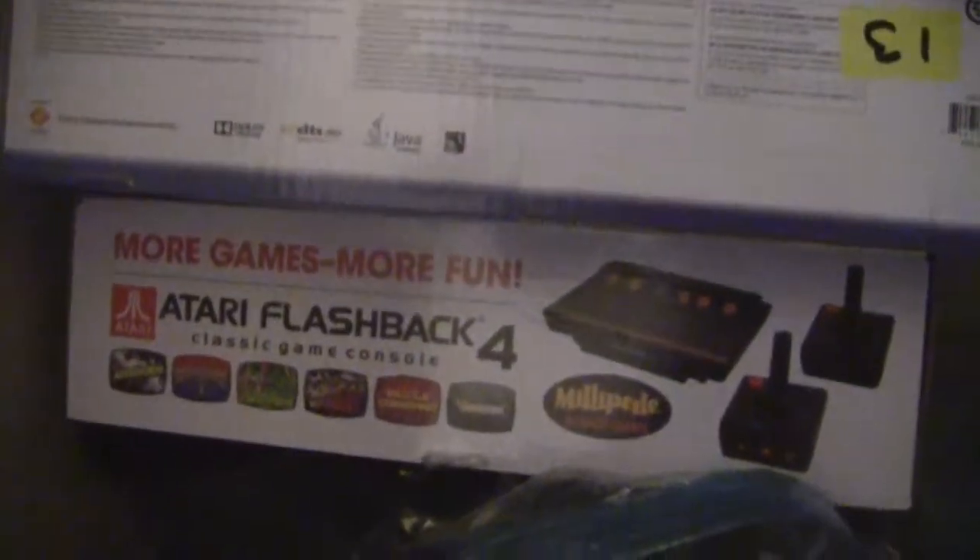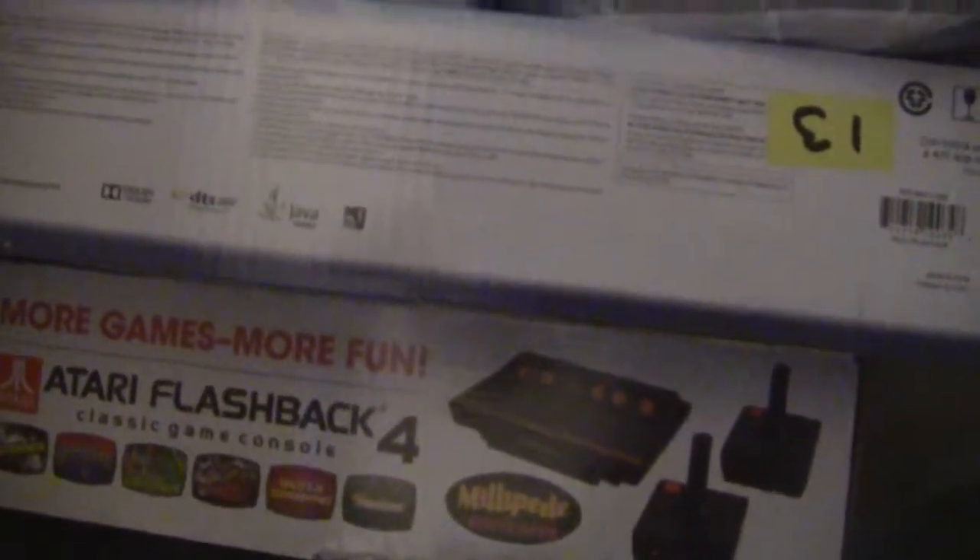That's my Xbox One box. This is my 360 Slim box, that's upside down. I got a bunch of miscellaneous boxes. Oh, check this out — this is really cool. Back when PC boxes were huge — this is the Half-Life Blue Shift box that I got. You open it up, it came with Opposing Force as well, but I already owned it, so it really didn't matter. Then here, this is my PS4 box. That's my Vita box, my 3DS box. That's my Noroco Shaver box. And this is my sister's iPhone case she didn't want, but I wanted to keep it because it looks like a Game Boy — I thought it looked pretty cool. That's the Atari Flashback — I wanted an Atari but I didn't really want to buy one or hunt down the carts, so I just got one of those plug-and-play things. It's pretty cool.